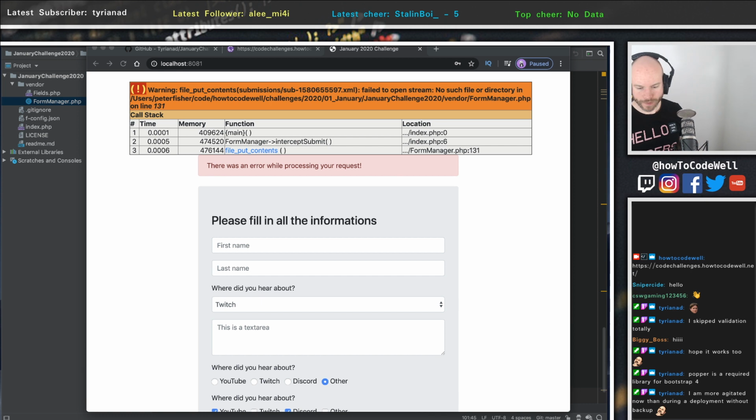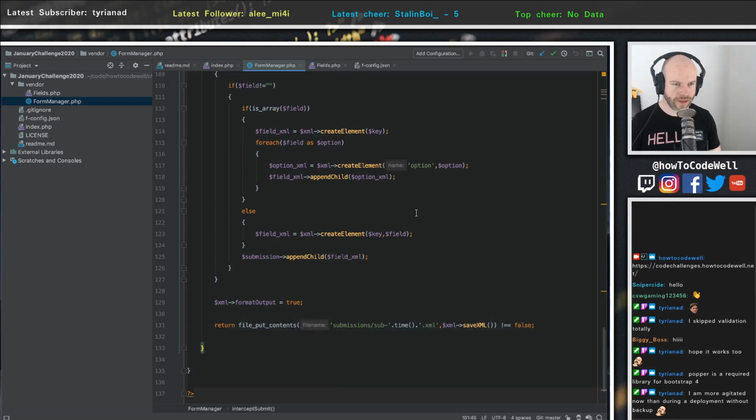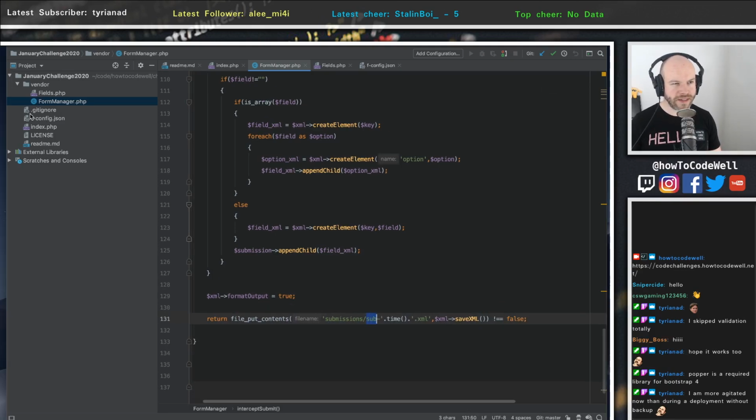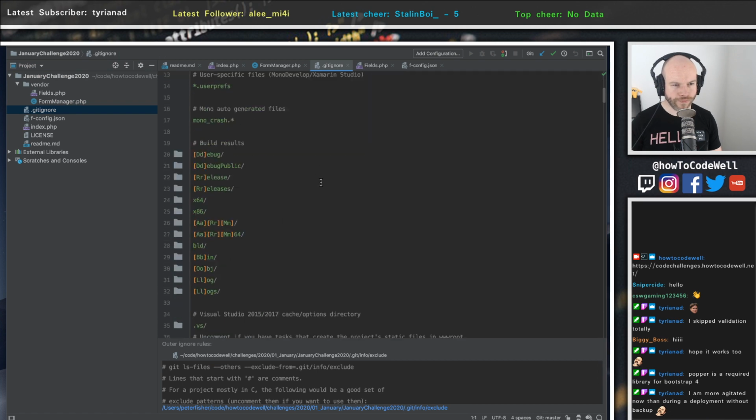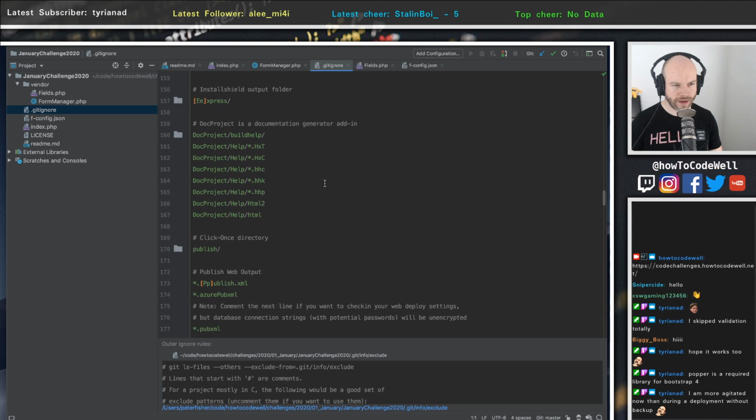So, hang on, whilst I have my drink. Did that file get saved? That looks like it's gone to submissions. Does this mean that if I do git ignore, I need an actual directory called submissions? I think that might be the case.